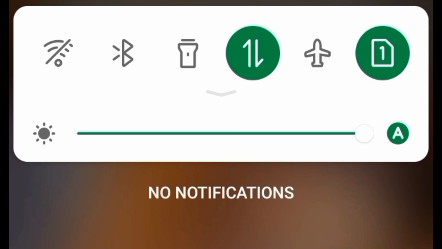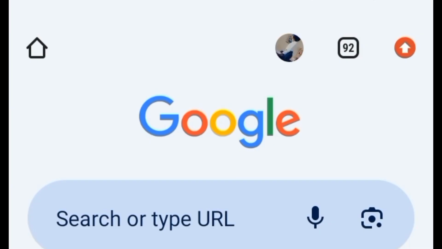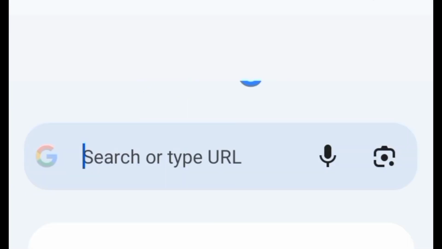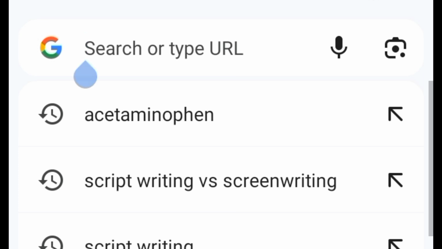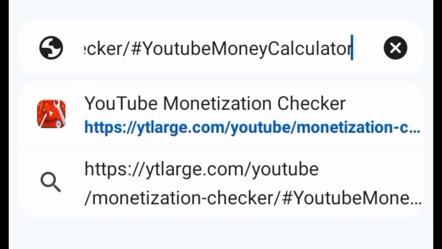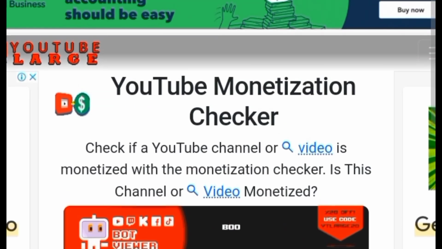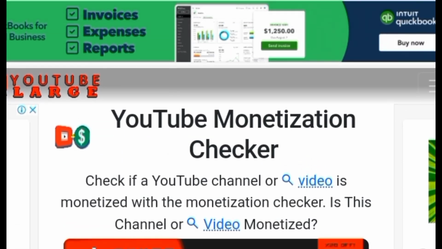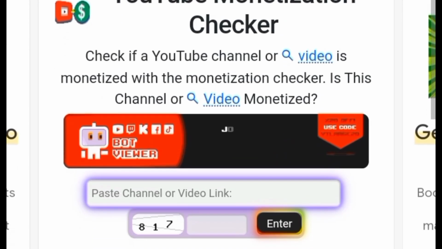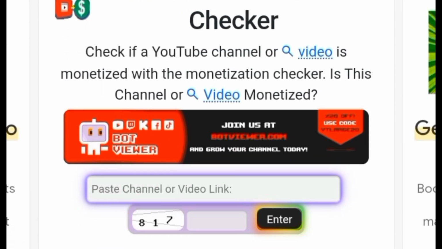So my loves, this is what you'll have to do now. Make sure data connection is on, and also make sure that you have copied that link from the description box and pasted it somewhere else. Once you copy the link, you come to your browser. Chrome browsers are most preferred for this kind of experiment. Once you get your browser, you paste in that link that you've copied and then click on search. So this is what you're going to see. Now come to this place that is showing paste a video link, channel or video link.